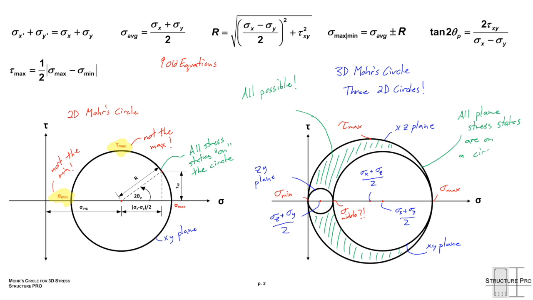Note that we have a new equation for tau max. And that's tau max is half of the maximum minus the minimum. It's just the radius of the biggest circle we have. Okay, so I'm just going to put a box around that. And if you want, head over to the example video where we put this knowledge into practice.